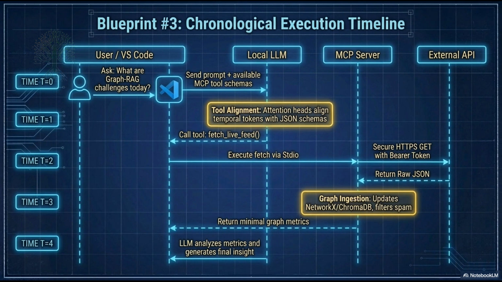If you divide by a temperature approaching 0, the mathematical differences between the highest logit and all the others basically approach infinity. Right. The softmax output becomes a rigid one-hot vector. So a temperature of 0 strips away all probabilistic creativity. It forces the model into a purely deterministic state, locking it onto the absolute highest probability path, which is the function call. You got it. The math forces the model to request the data.